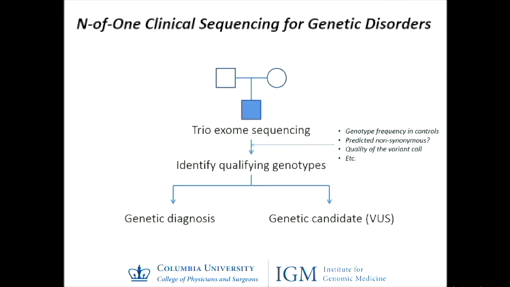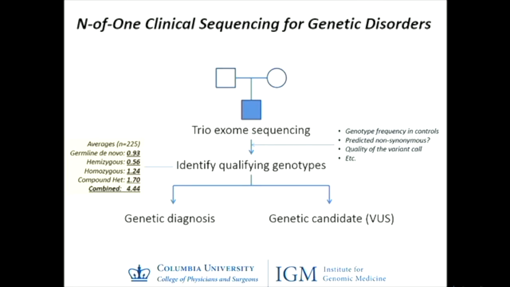When we do this in the setting of trios that have been ascertained for undiagnosed genetic disorders, on average, we identify about one germline de novo mutation in a trio. And so these are mutations that have arisen de novo in the germ cells of the parents generally. So parents are non-carriers for these variants. On average, we identify one hemizygous variant in male probands, about one homozygous qualifying genotype, and about two compound heterozygous genotypes. And I have to stress that this is using the conservative filters that you would generally impose when you're looking at these very severe early onset infantile genetic disorders.